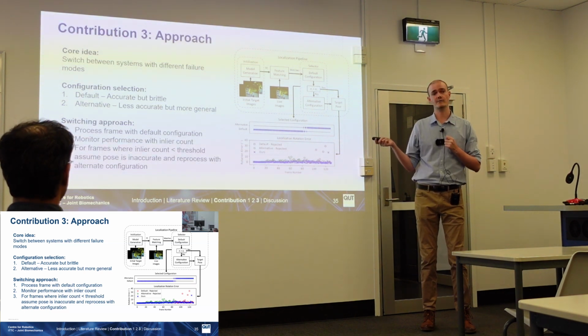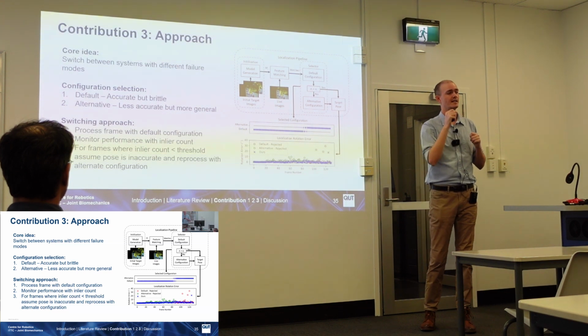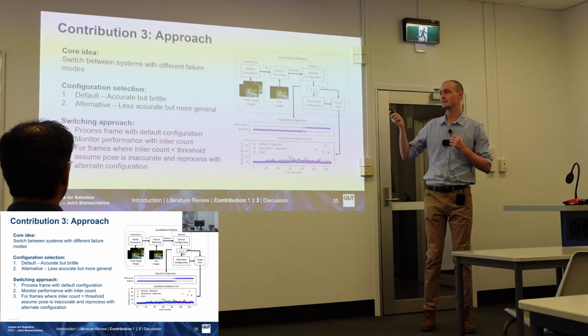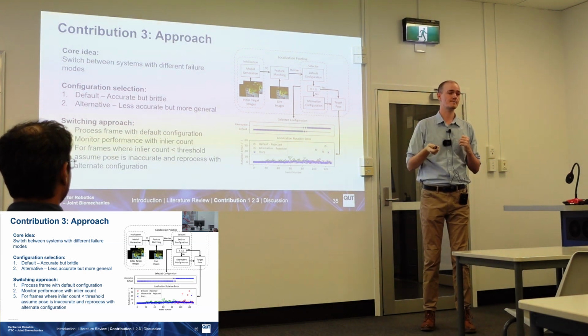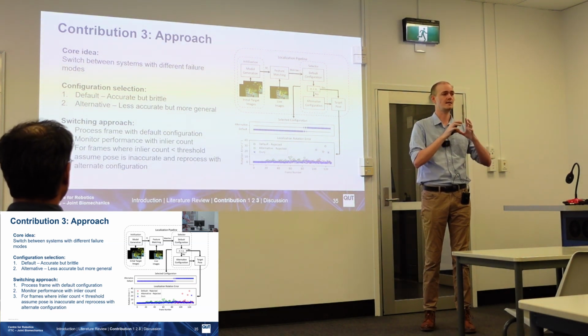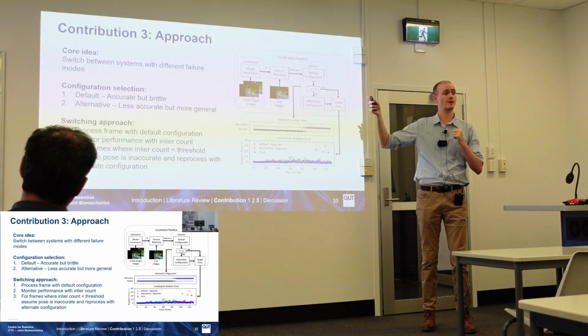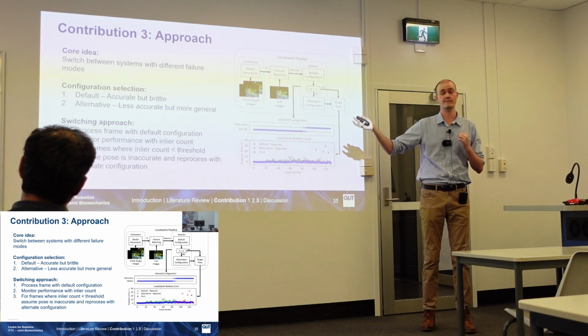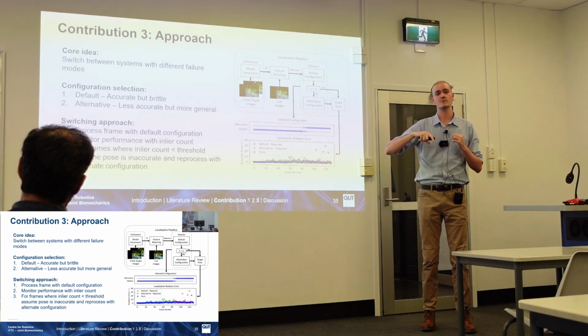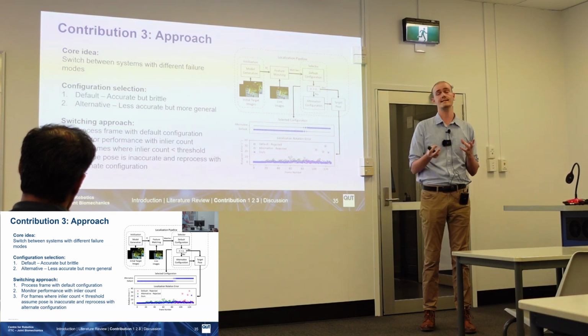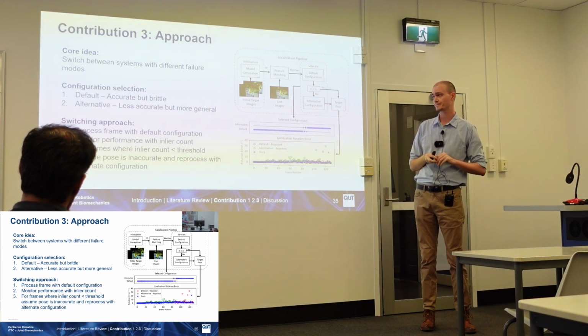Our alternate configuration, on the other hand, we have an increased inlier-outlier threshold. And that means that this system rejects fewer correspondences, meaning it is less likely to the catastrophic failures that we get in the first case from being unable to achieve a RANSAC consensus. But it's also more likely to include poor correspondences that result in a less accurate pose estimate overall.